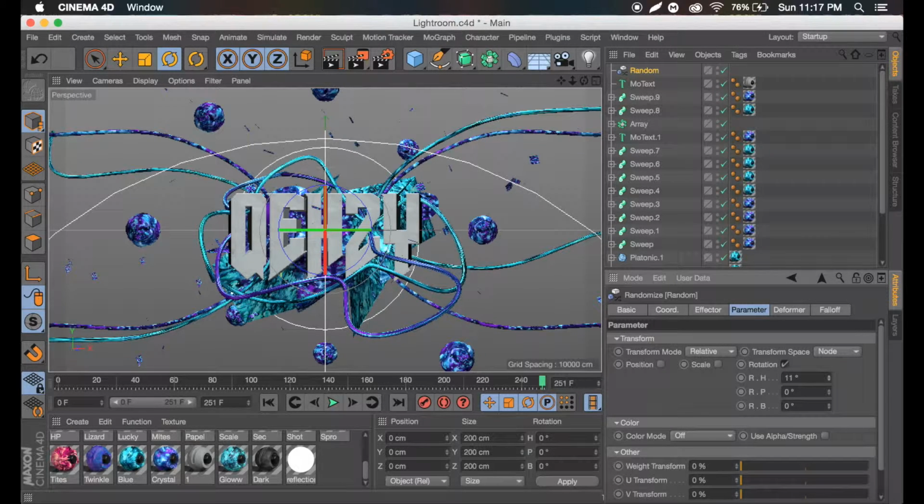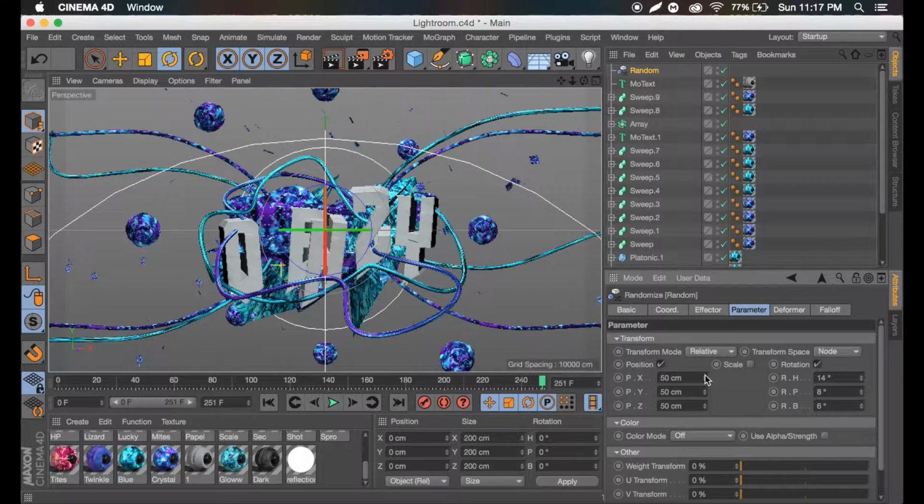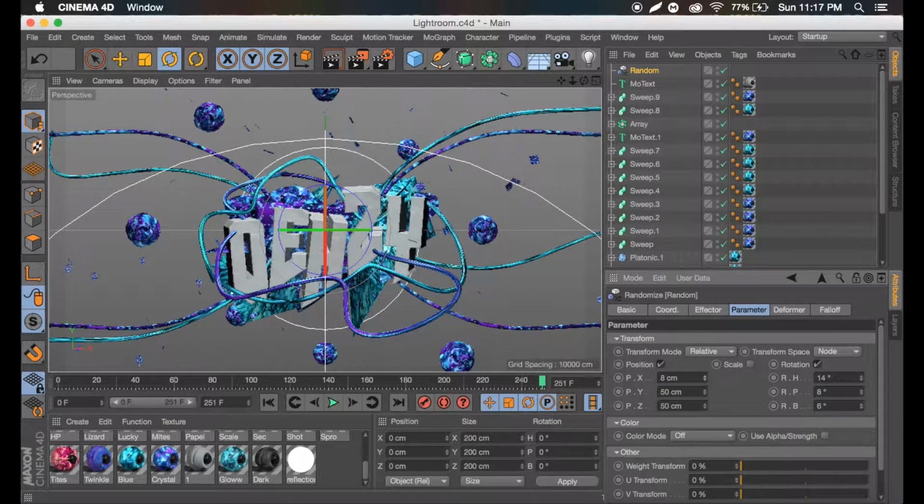So I'm not going to go like 14 on the first one. Let's see, not too much on the second one either, probably at 8. So the first two you don't want to do too much because it will kind of rotate and look stupid. The last one, you may be able to do a little more. Actually, probably not. I'm going to have to keep all these numbers relatively low. So I have 14, 8, and 6. And then if you want, you can check position and just decrease everything pretty substantially.